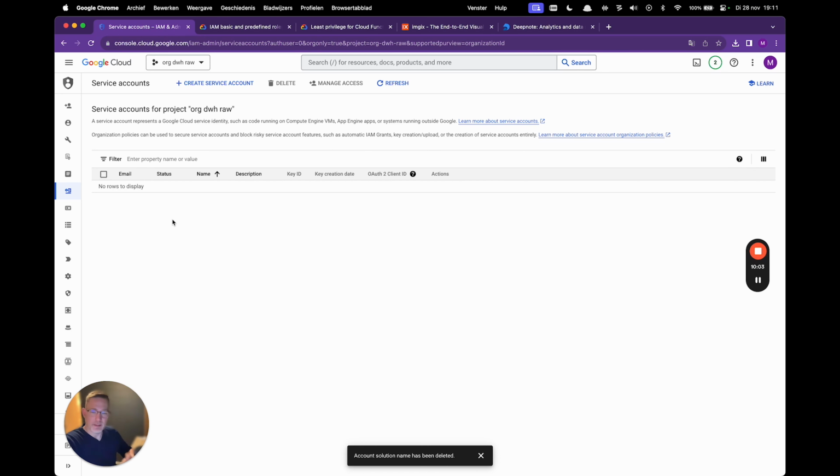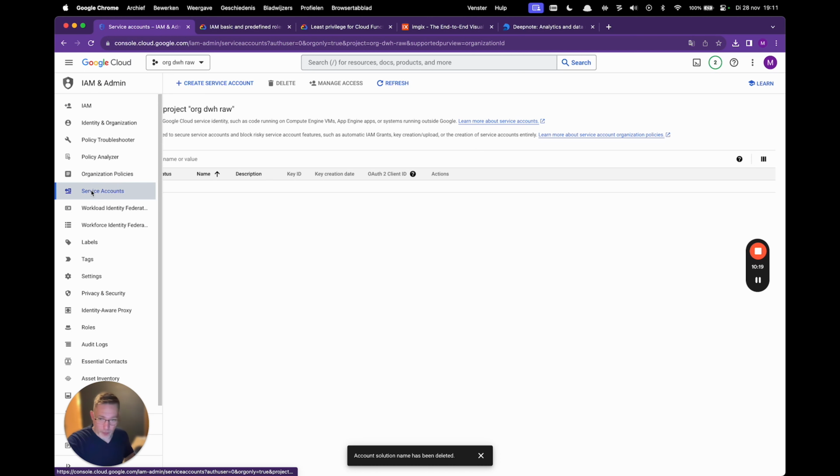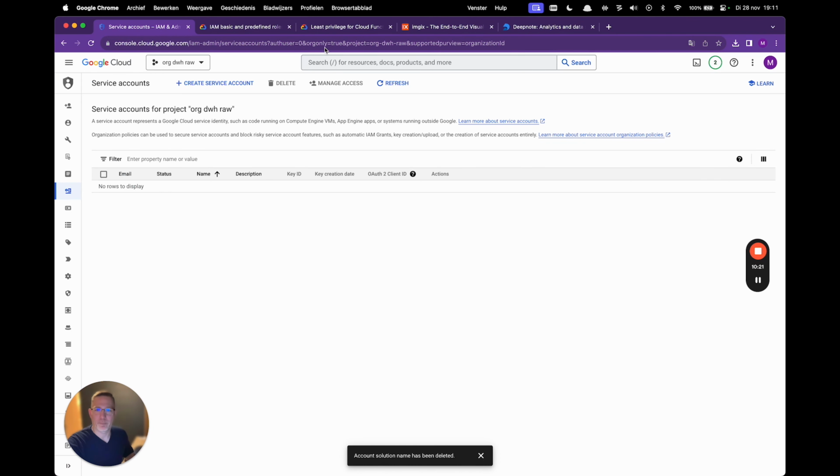So if you're using service accounts, be aware of who you're giving access to it, because they can use it. If you don't trust it anymore, or if you don't remember it anymore, you can always remove it, and then somebody will start screaming and say, hey, I don't have access to BigQuery, or anything else that started breaking.